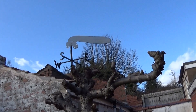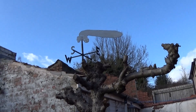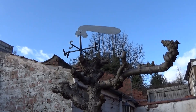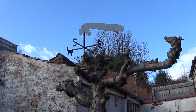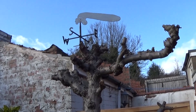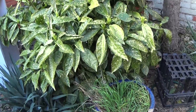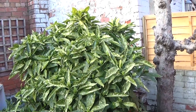It does actually look - if you look at the holes - it actually looks like a tractor with smoke coming out the top. So I guess at the end of the day I've got to be fairly happy with it. It's done, so all that matters. On to the next, I suppose. Yes - my holly bush. I've got some clippers and I think I'm going to have to cut that down to size.